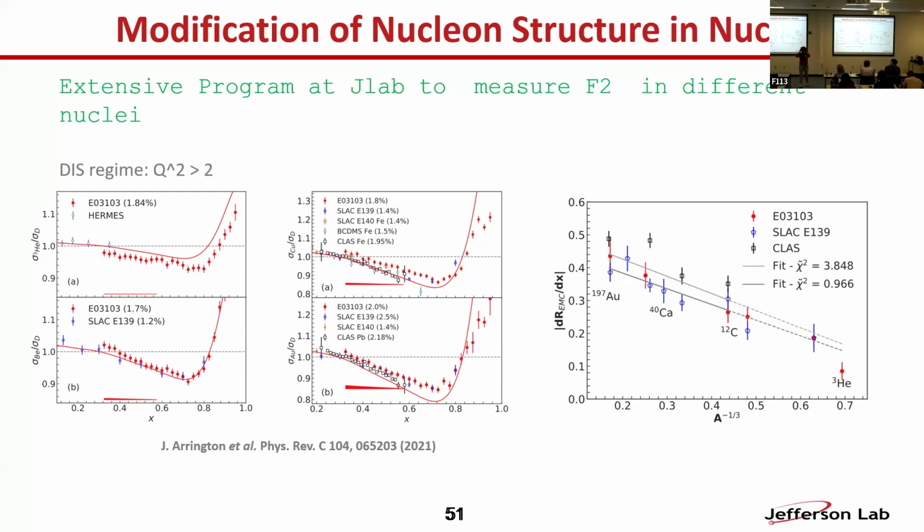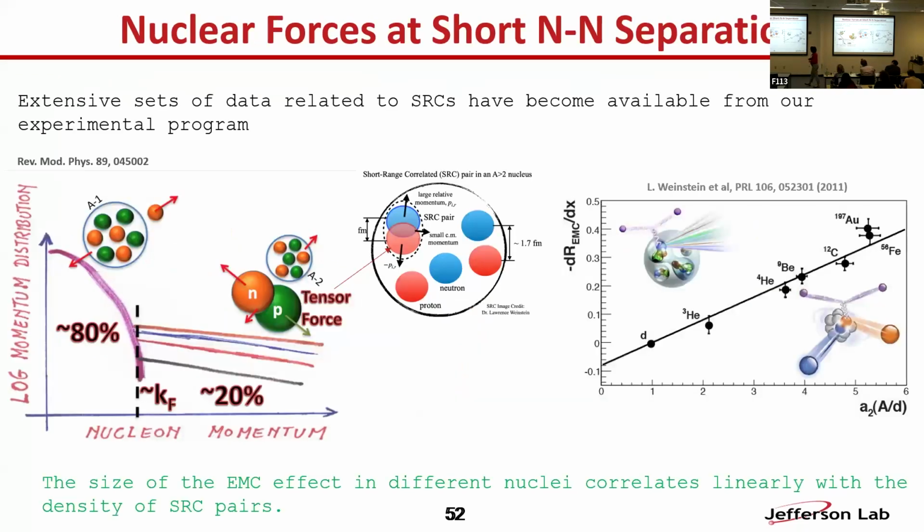But we study deep inelastic scattering, semi-inclusive deep inelastic scattering, quasi-elastic scattering, also in the X region higher than 1. How is it possible to be higher than 1? Because in nuclei, X can be higher than 1, if you see the formula. And we found very interesting information about the nuclear force doing this kind of measurement. In particular, we saw this short range correlation effect.